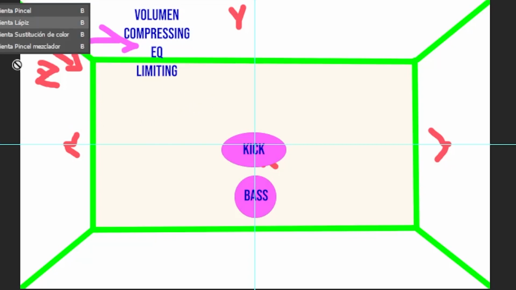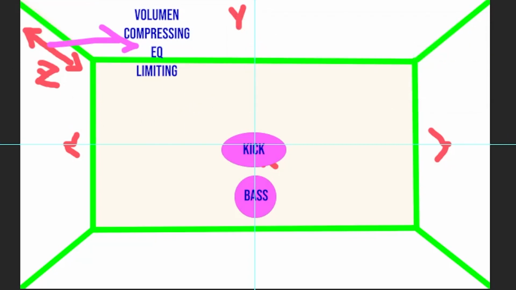Okay, and the sides, left or right, is with panning. Okay?